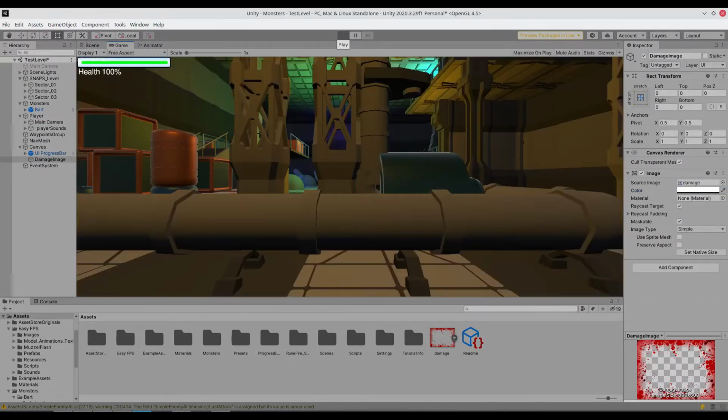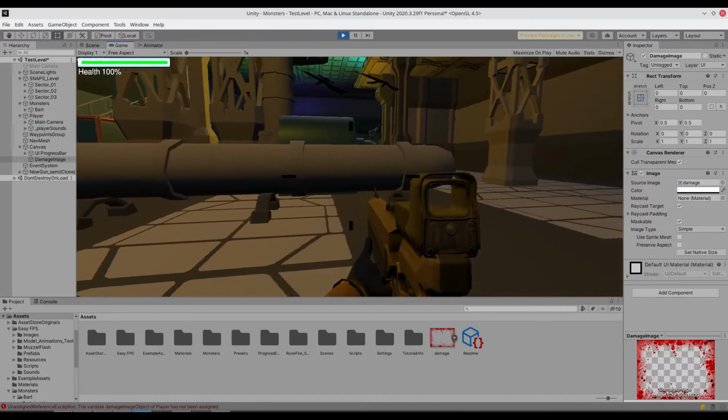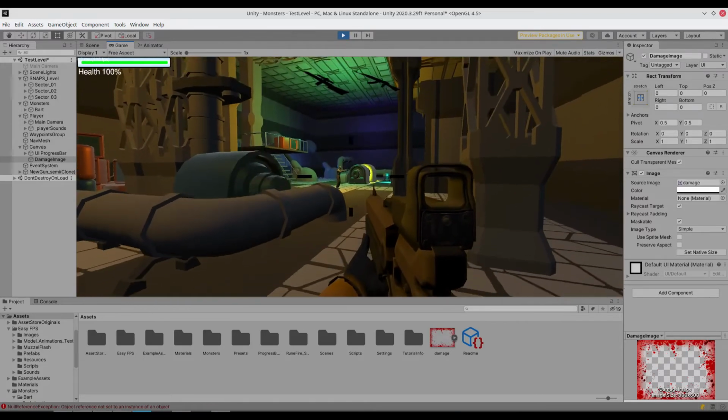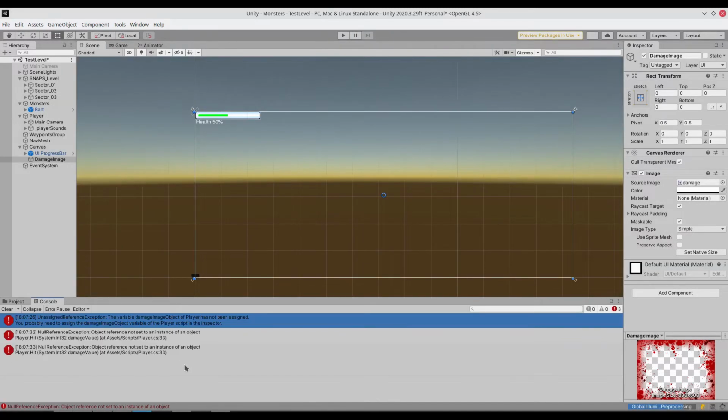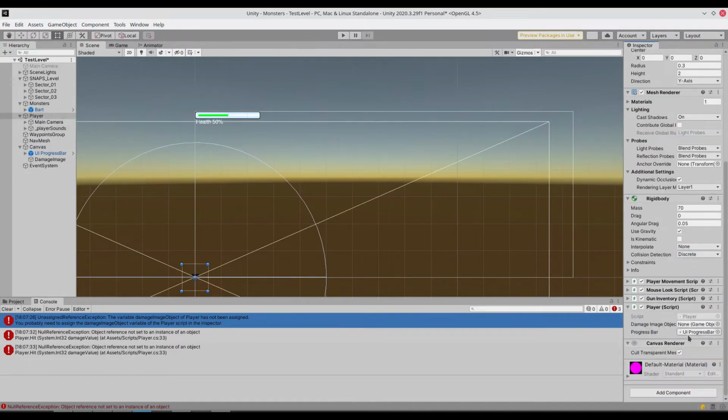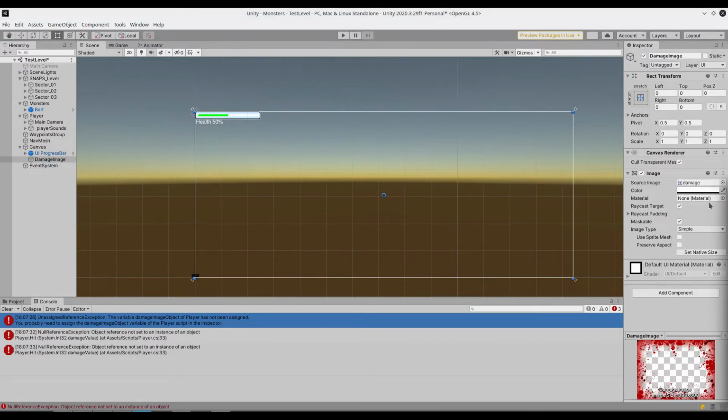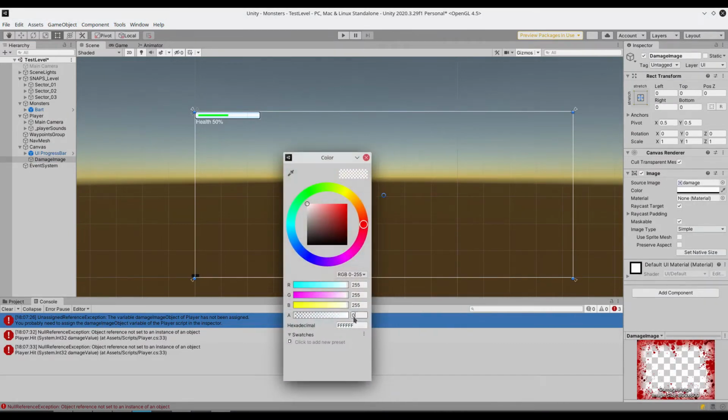And if I go and play this, and here's me hitting the spacebar, I got nothing. And that is because I have errors. And that is because I have not set the public variables of player. So let me go and find player. Okay, so I need to provide the damage image as the variable. So now it has reference to the damage image. The damage image is invisible because I set its value to be invisible.